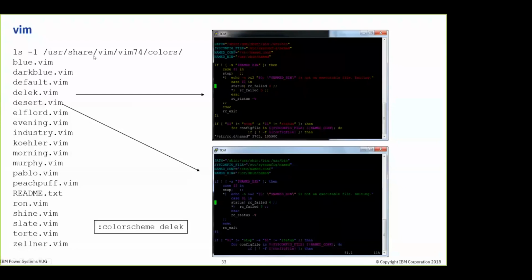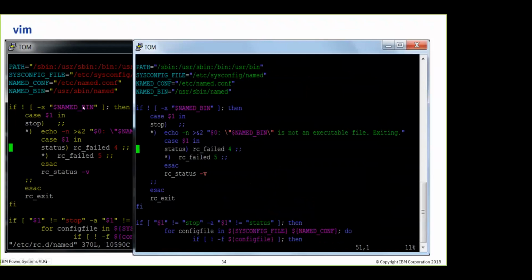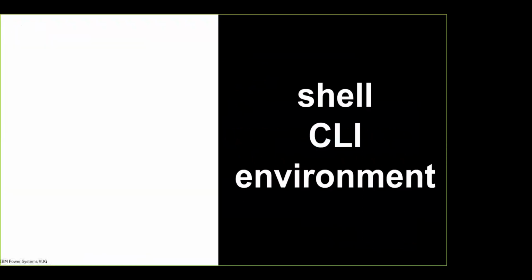So you can have a look in this file and you can see that there are a number of different colors, and within Vim you can run colorscheme, spelt the American way, and then you give it the name of the color scheme. So this is delek and this is desert. So if I come down to this screen, you can see that, for example, I find this blue color quite difficult to read, but I find this yellow color a lot easier to read. So depending on the color of the background of your screen, as I say, the color rendering of your screen, you can play around with those and find the particular color scheme which you may prefer. I've got some notes coming up as well about vi in a bit more detail.